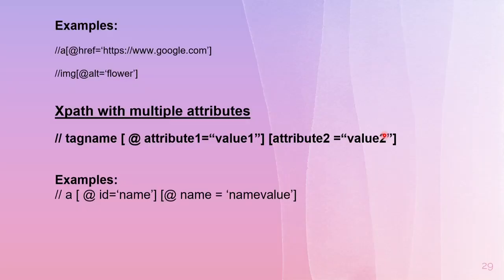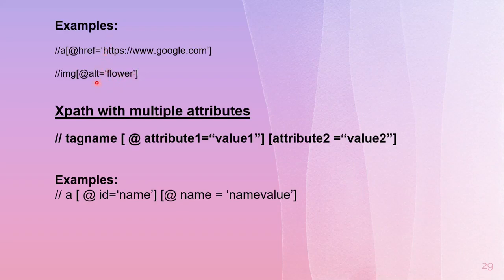So here we have some of the examples of the relative XPath. First you can see I have the two double slashes. The tag name that I have used is A. Then this is the @ sign. The attribute is href, and the value of the attribute that I have given over here. Next I have the two double slashes, and I have used the image, that is the img tag name. Then I have the @ sign, and the attribute that I am using is alt, and the value of this is flower. So these are some of the examples.